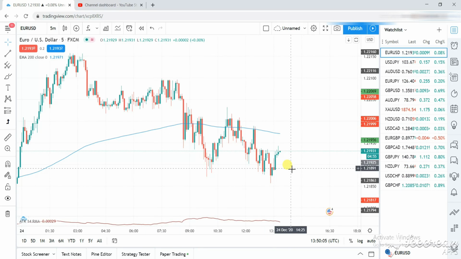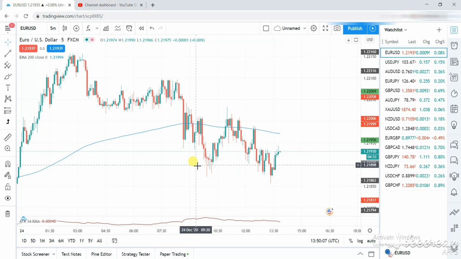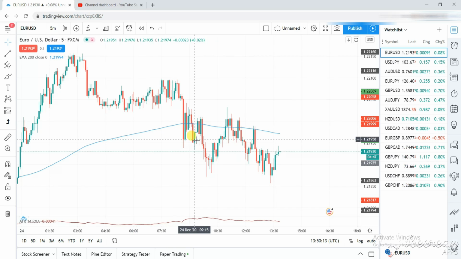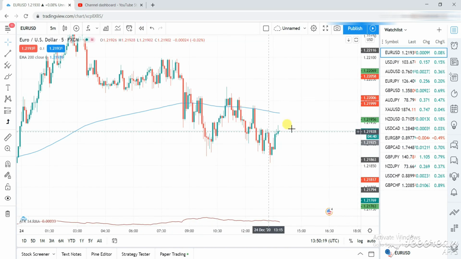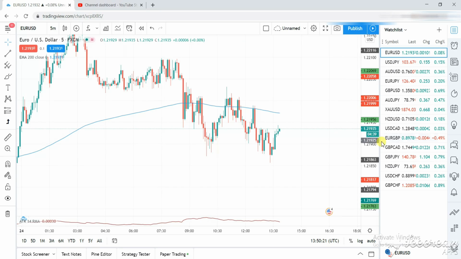So that is why I have this 200 EMA line up here, and let's wait for a setup, guys. Let me clear things out. So guys, this is not a back testing where I'm using the rewind tool to go back in time and trade. This is me trading the live market. As you can see, this is live. You can see it's counting live at this point.